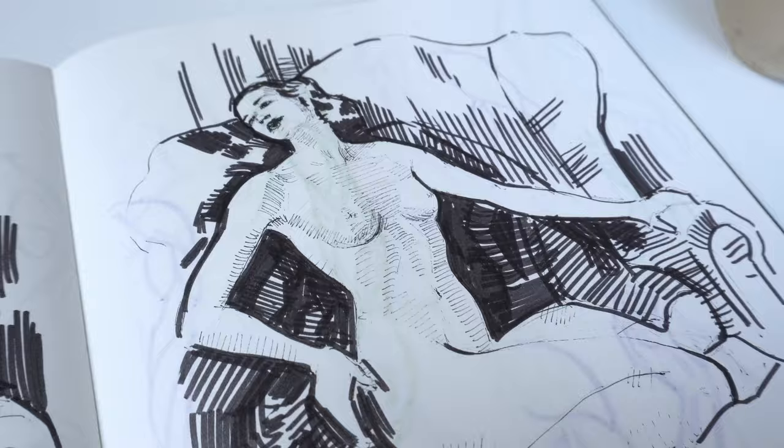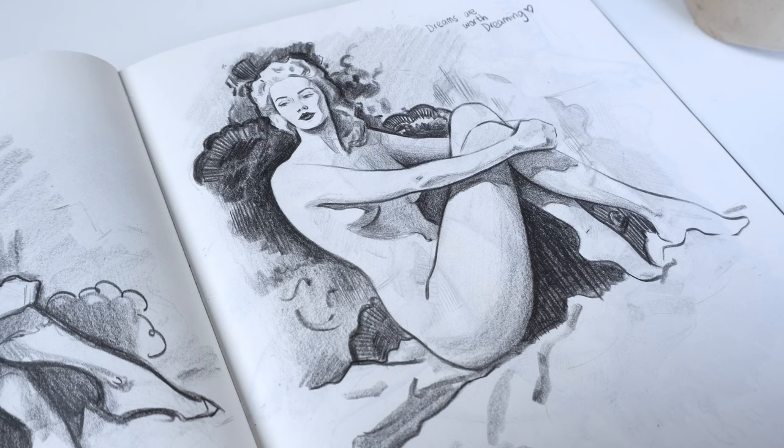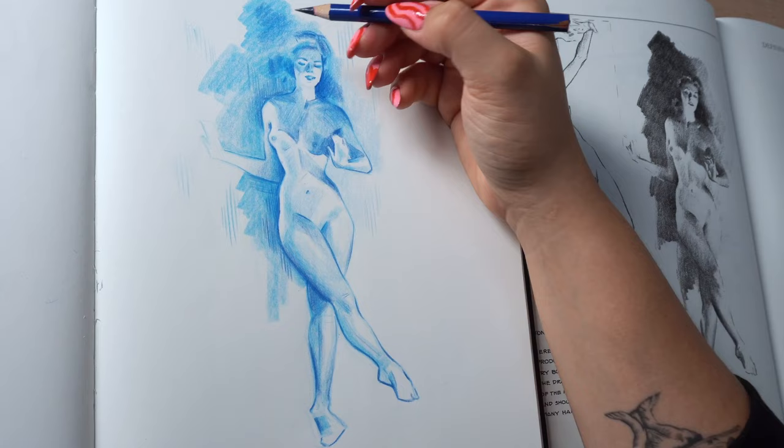Not all your drawings will be good drawings, because we can all be off at any time. What's important is taking the time to figure out why the drawing didn't work and giving it another shot, concentrating on getting better each time. And finally, this challenge helped me build a daily habit of drawing, even when I didn't feel like it.